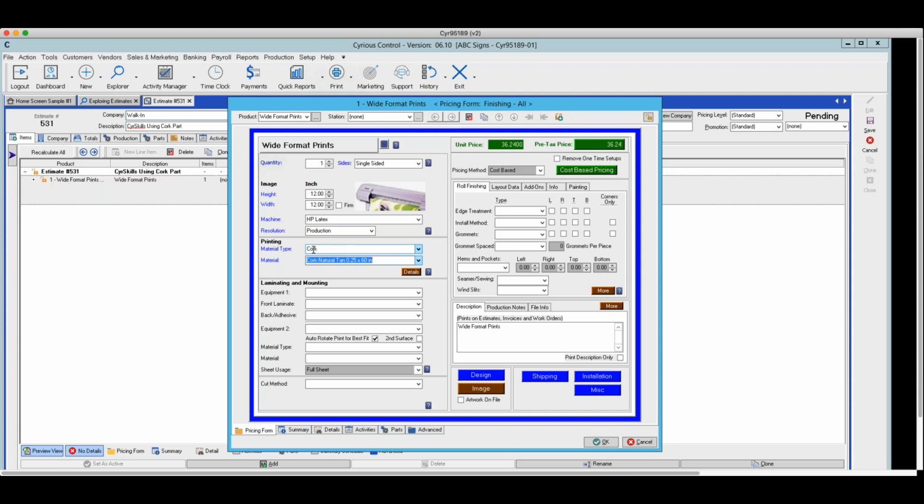And then when you choose that category as a material type, you're going to see all of the parts that may exist in the system that are in that category. So you can continuously add new materials to a category without having to maintain or update any kind of lists.